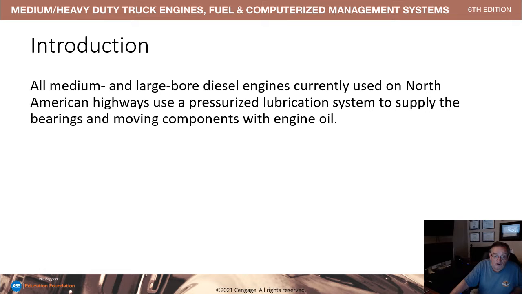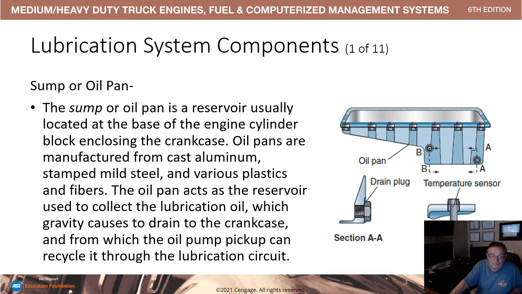All medium and large bore diesel engines currently used on North American highways have a pressurized lubrication system to supply bearings and moving components with engine oil. Sump or oil pan. The sump or oil pan is a reservoir usually located at the base of the engine block, closing the crankcase.